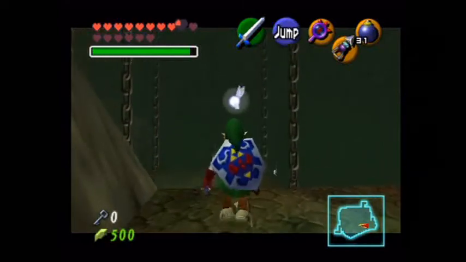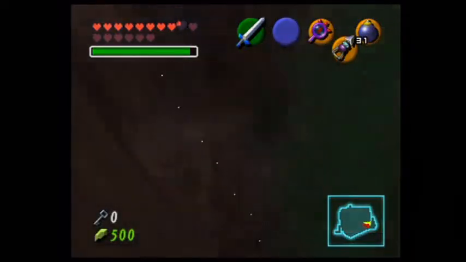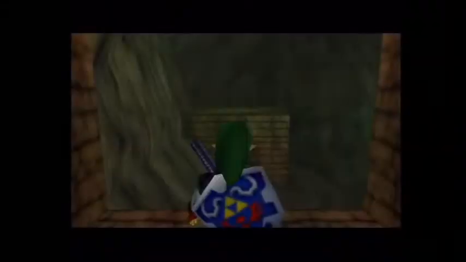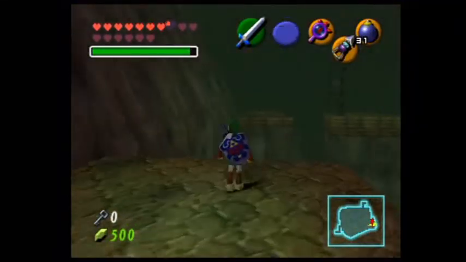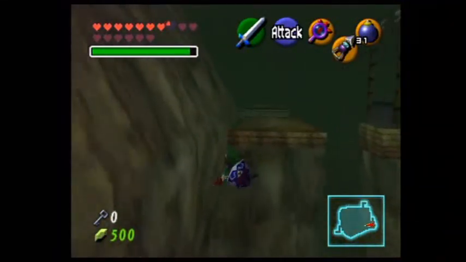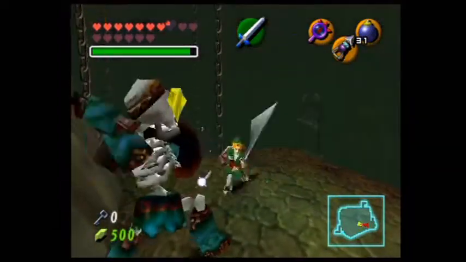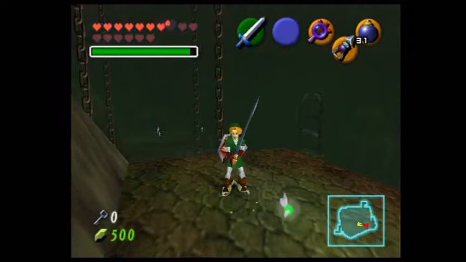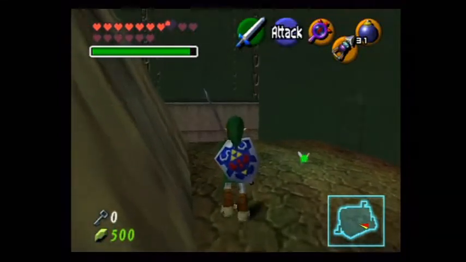What the heck? I see like a bat. Do you see this? Because of the traction? That's hilarious! Oh my god! I can jump attack backwards! Oh my gosh, that is hilarious. I never even noticed that. Oh my gosh, look.